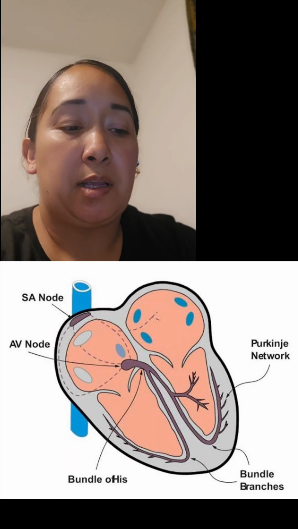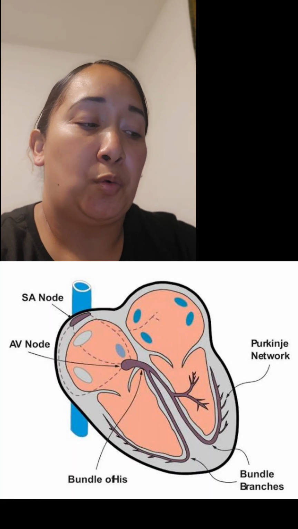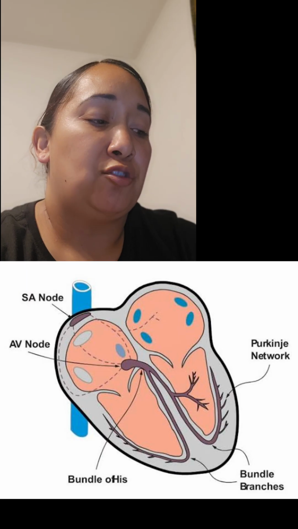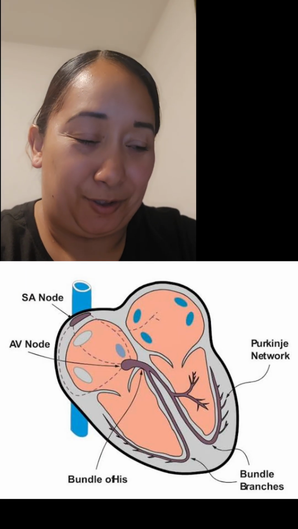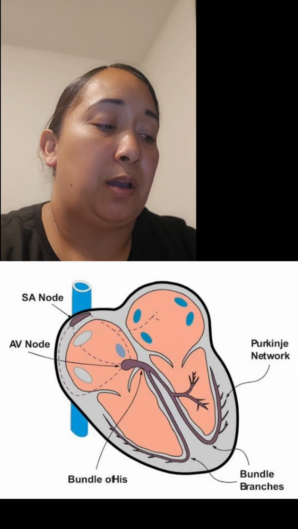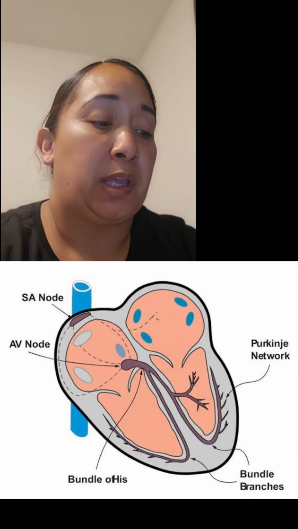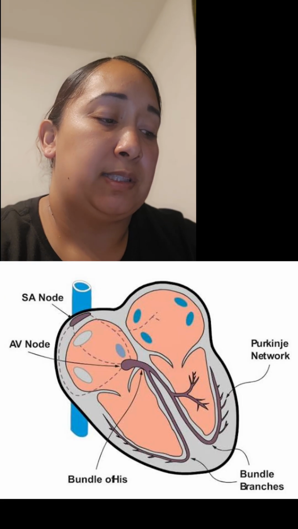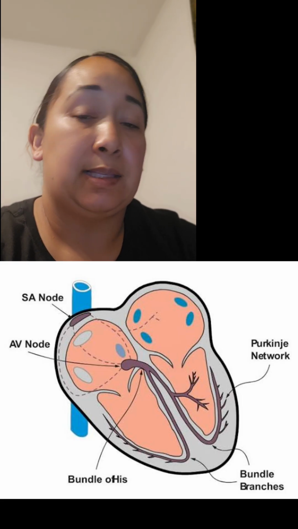Another component is the AV node, which is also called the atrioventricular node. This is situated between the atria and the ventricles. This node receives the impulse from the SA node.